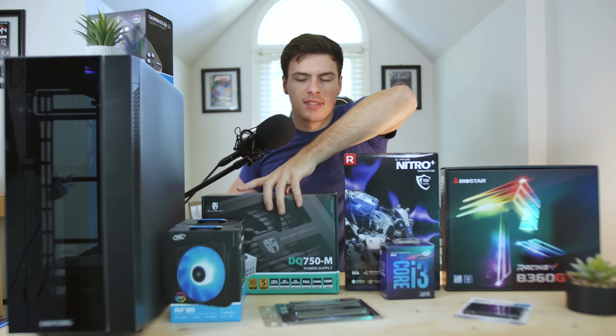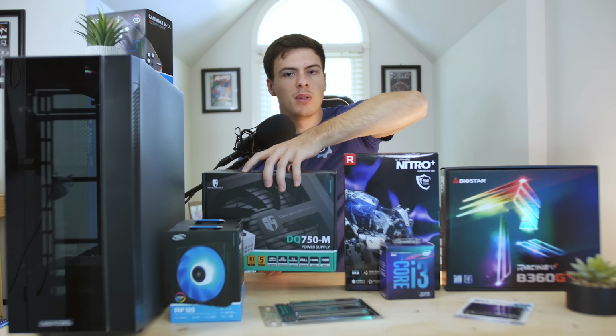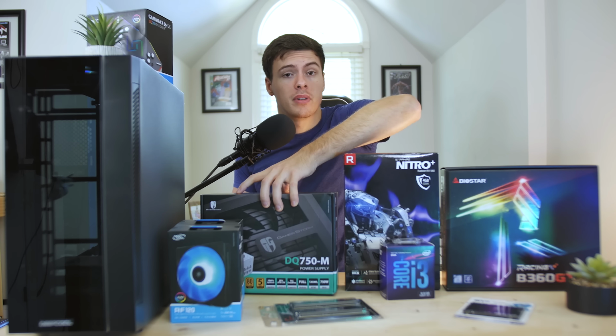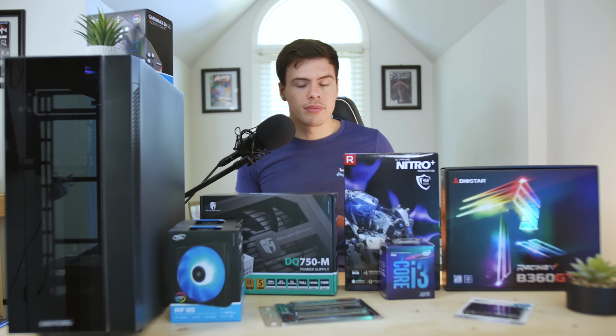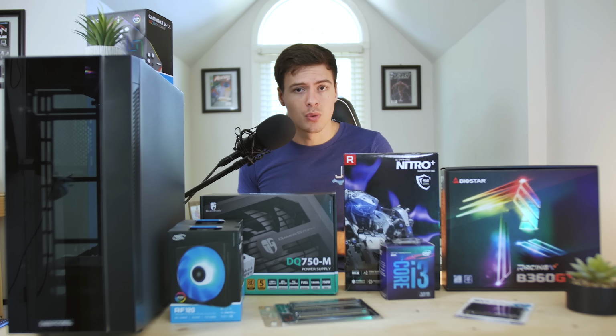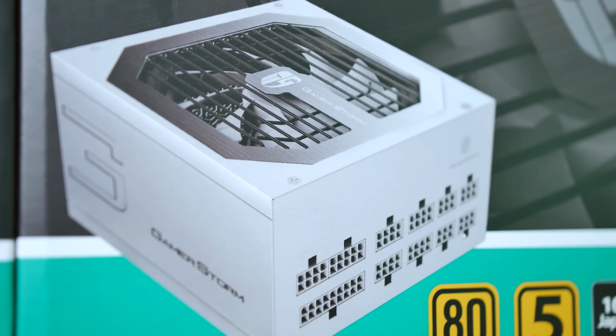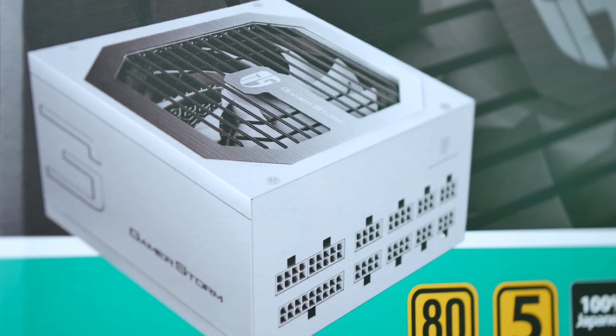We have the DQ750M power supply from Deepcool. This is a 750 watt power supply, and it's overkill for this build. I will admit, that's perfectly fine. It's a $120 power supply. It's also fully modular, and it's also white, which is a rare aesthetic for a lot of power supplies, and people do go for that sort of thing, so I will mention it.